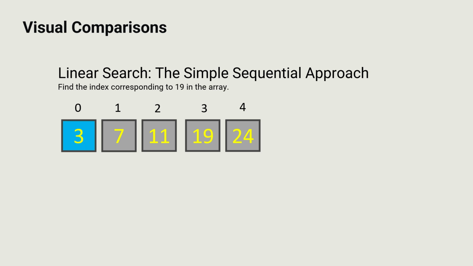So we will start from the first index and we'll ask this question: is it number 19? Is the element that the array has at index 0 equal to 19? If it is, then we have found the solution. We can return 0 as the index. Otherwise, we move on to the next index and ask the same question again, and we continue until we find the correct index. Here we have found the number 19, and the return value for this algorithm will be the corresponding index, that is 3.